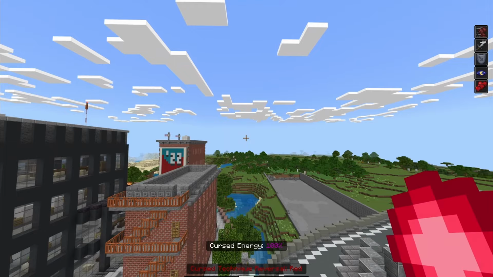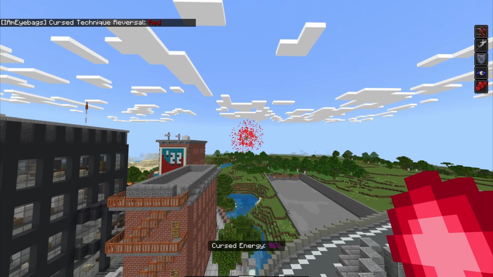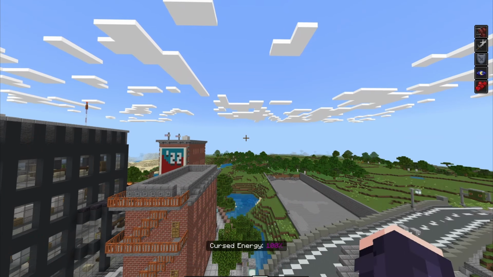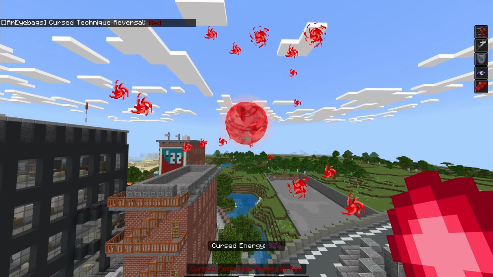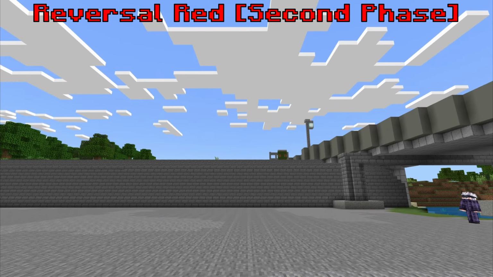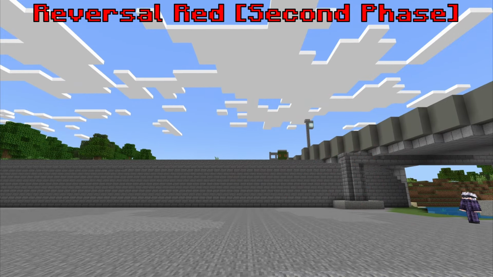Moving on to Gojo's skill set, Reversal Red now has new particles, replacing the white smoke it used to have. Casting Lapse Blue and Reversal Red now triggers a sound. Reversal Red now has a second phase which can be triggered by sneaking while the orb is flying midair to trigger an early explosion.